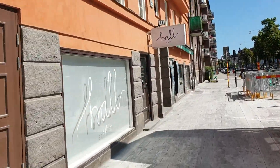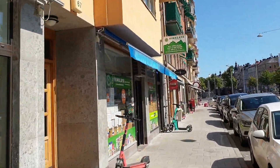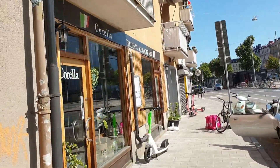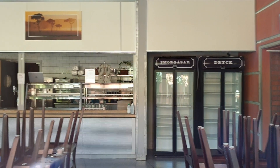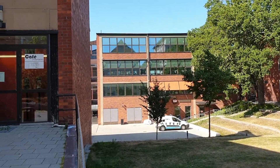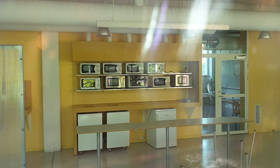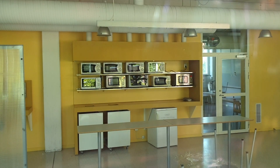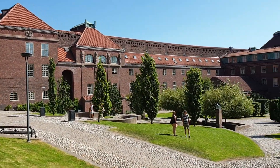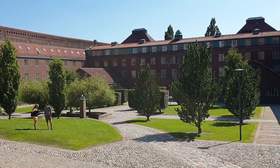While studying on campus, you'll never be too far away from food. There are plenty of restaurants and cafes close to, and even on, the campus grounds. And for those who want to save some money, several buildings have microwave ovens where you can reheat your lunchbox that you brought from home.